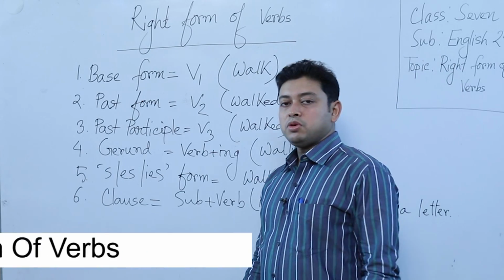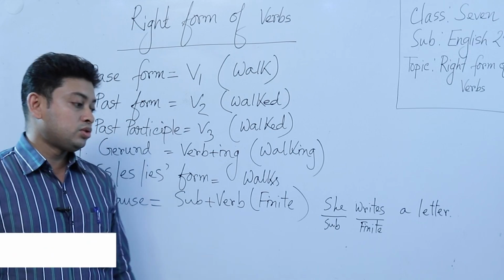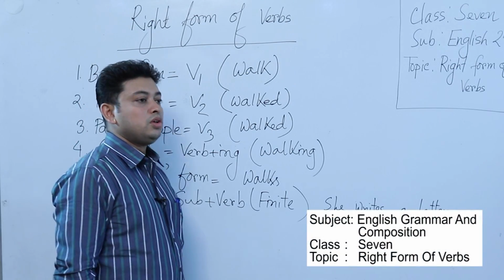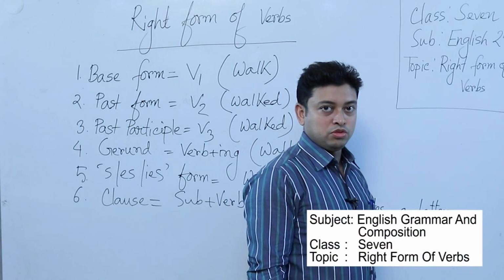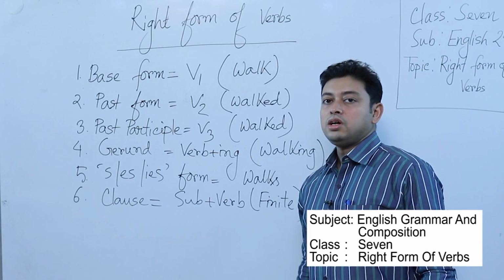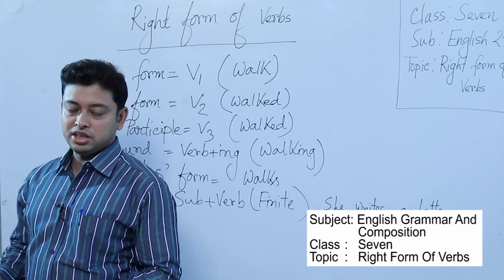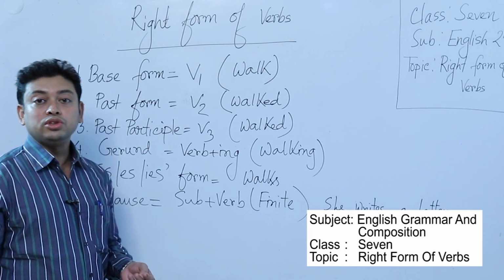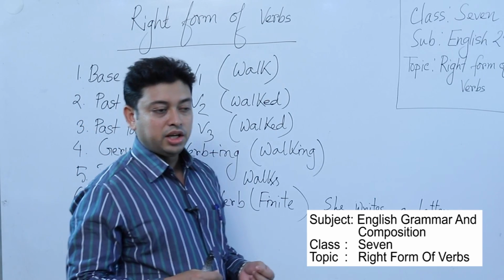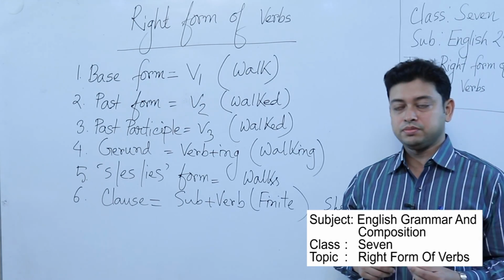Today we are going to discuss a very important part of English grammar. As you are students of class 7, I hope you got some prior ideas about the right form of verbs. As we are discussing the right form of verbs, I am not going to discuss some very easy things which you have learned in class 6. Today we are going to discuss some very important and a bit difficult rules of right form of verbs.